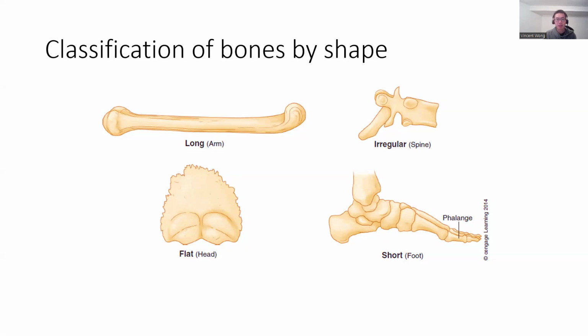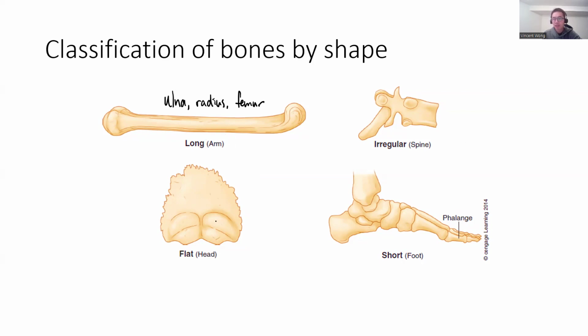Can we have some examples of long bone, please, based on the ones that you've learned from last class? Anybody? Ulna, radius, femur. Yeah, you got a bunch of them. That's good. Ulna, radius, femur. Okay, humerus as well, right? So all those are examples of long bone, and here it says such as those in the arm.